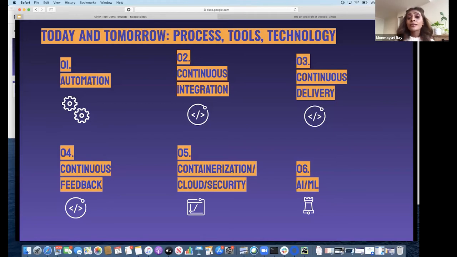The other part is continuous feedback. So that whole concept of going into production, but aligning it back to business and figuring out the objectives of where and how you can do better, that being automated and continuous is also very key. Some of the other topics that are coming out is obviously cloud, deploying all your applications in cloud, containerization, and infrastructure as code, but being able to deploy it fast, easily, and be comfortable with what you're deploying with security is also key.